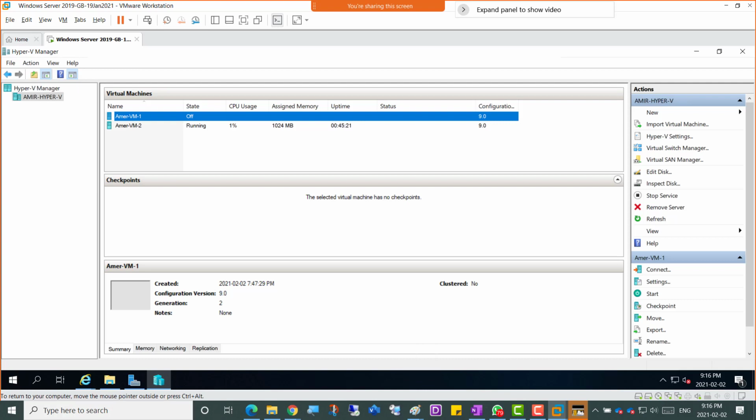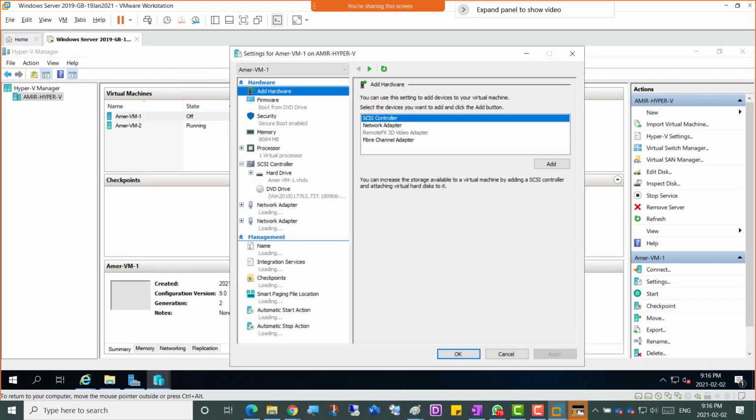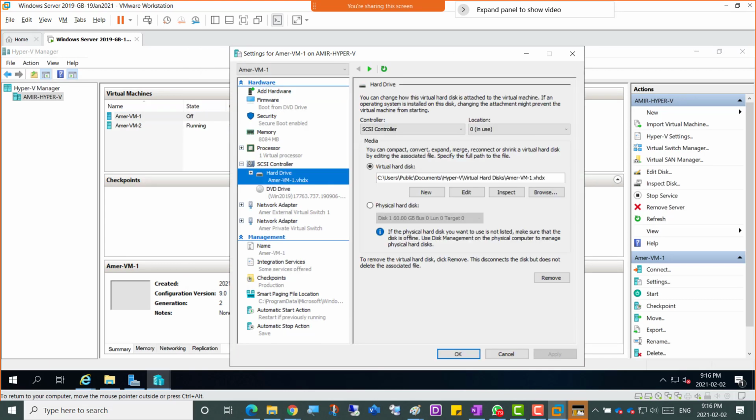So I'm going to go back to that machine that is turned off, and check that option. Go to settings, and then I'll click the hard drive. Now you can see that this option is clickable because there's a raw disk available, and it sees that the raw disk was not formatted, nothing was done, so that's why you're able to see that disk.